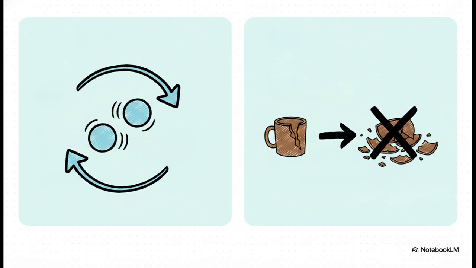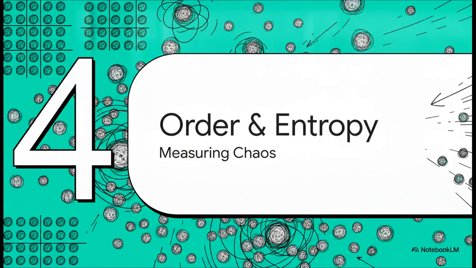Because here is the core tension we're dealing with. On a microscopic scale, Newton's laws of physics are perfectly reversible. If you take the equations for two atoms bouncing off each other and you literally change time to negative time, the math still works perfectly. The atoms just retrace their steps. But in our macroscopic everyday reality, running things backward looks ridiculous. If you play a movie of a glass shattering in reverse, everyone laughs because it's so obviously impossible. So where on earth does this one-way reality come from if the microscopic laws don't even care about direction? To solve this paradox, we have to look at groups of particles.